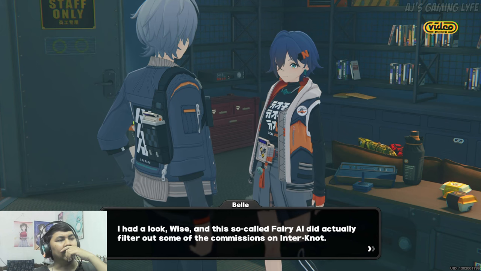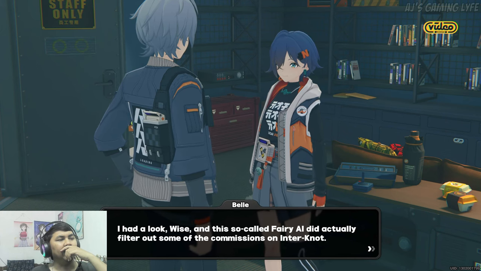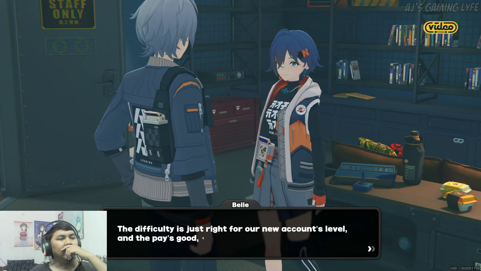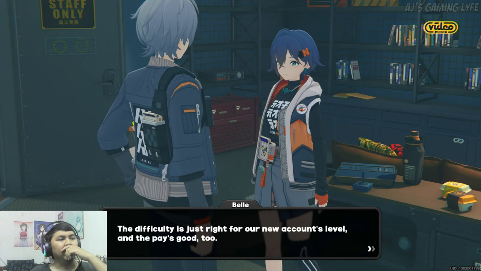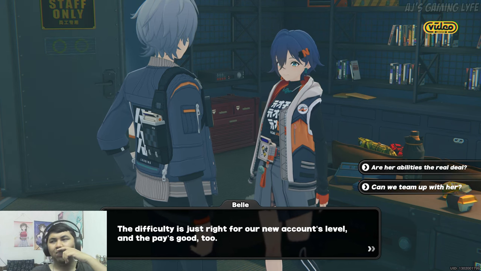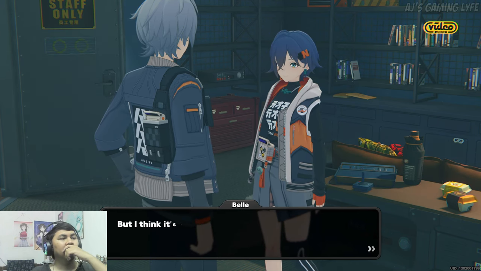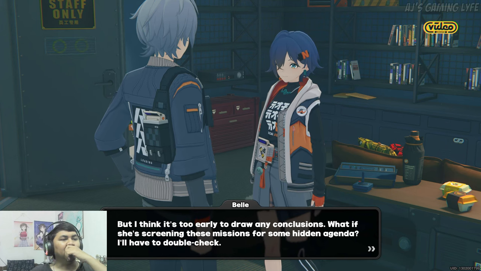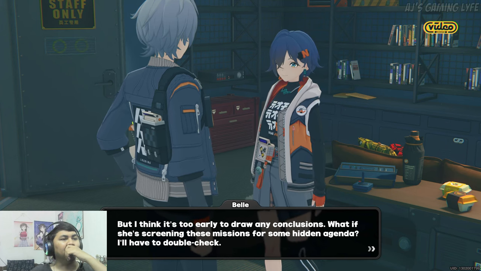I had a look, Wise, and this so-called Fairy AI did actually filter out some of the commissions on Internaut. The difficulty is just right for our new account's level, and the pay goes too. Can you team up with her? But I think it's too early to draw a conclusion. What if she's screening these missions from some hidden agenda? I have to double check.